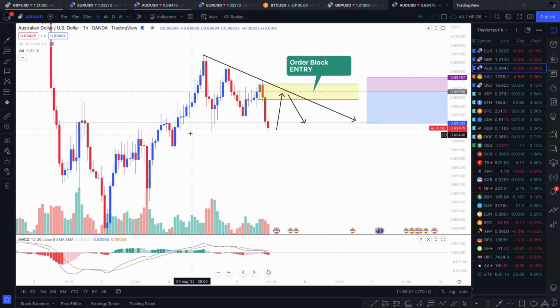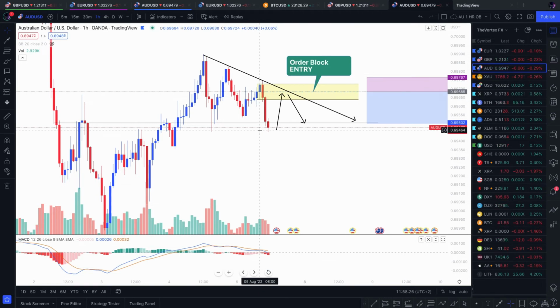It doesn't mean we can go and place an order block zone around every single candle that has an opposite impulsive candle right next to it. No, we need to make sure that these candles are taking out previous zones of support and resistance. And then we can make sure that we are heading in the right direction, because we do not want to trade counter trend. We want to trade with the trend.